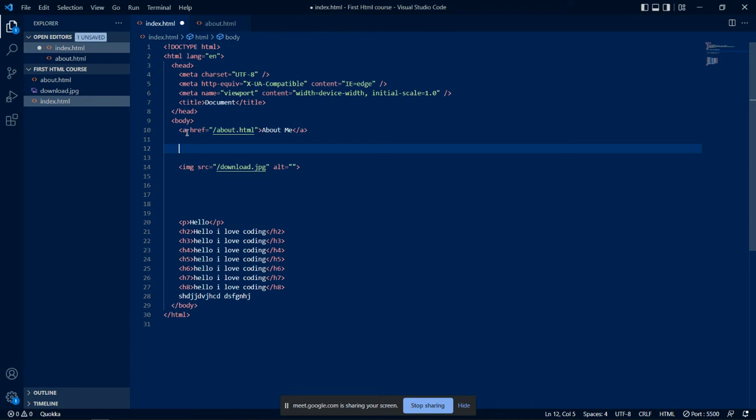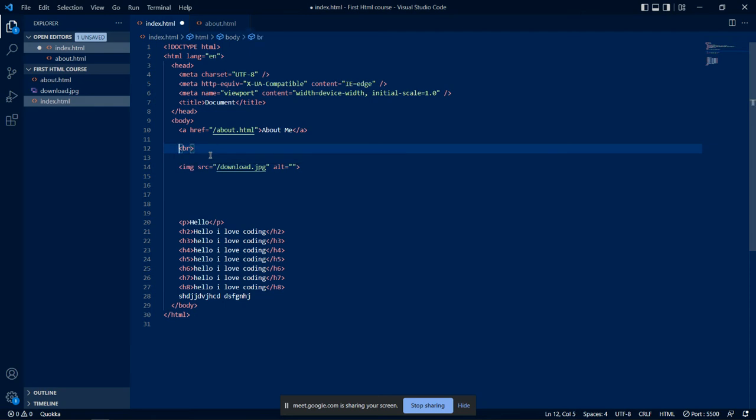The anchor tag here that's used to create links has a closing tag, correct? But if you notice the image, it doesn't have a closing tag. That's because there are some tags that don't require a closing tag, because you won't display anything within them. If you want to display an image, you're just going to display an image. You're not displaying anything within that image. Similarly, we also have others like BR, which stands for line break.